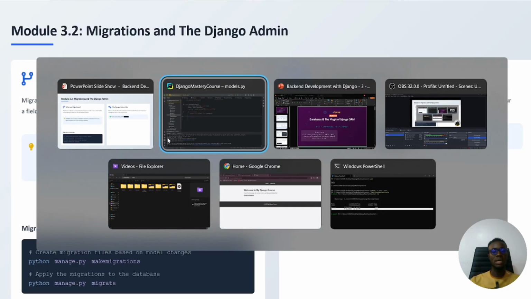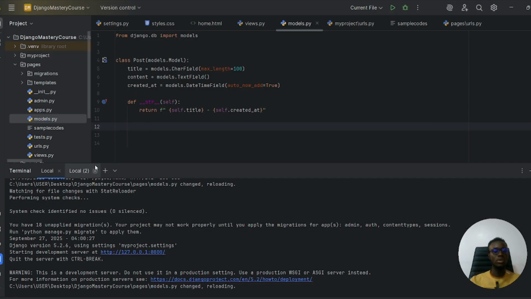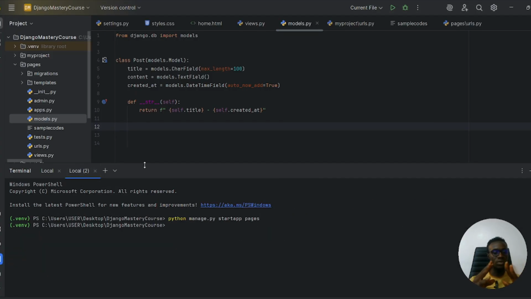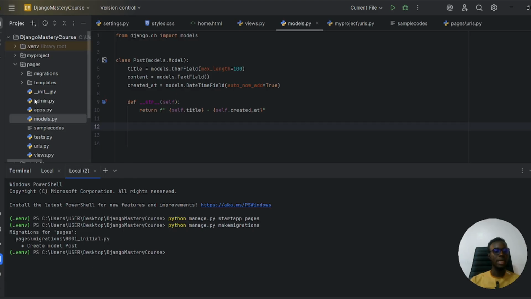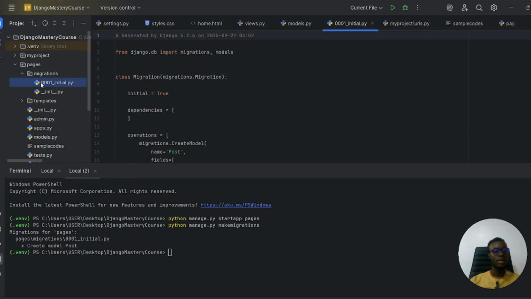Let's look at this practically. Now that we've created our models, at any point when you've created your models, when you're modifying any field, or when you're deleting a model, the first thing to do after that is to make your migrations. So python manage.py makemigrations. Once you make migrations, you will notice that a file appears.